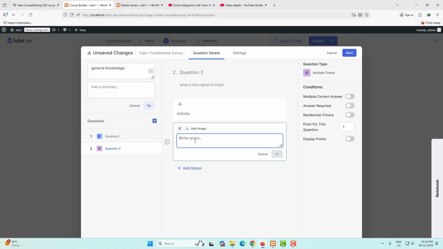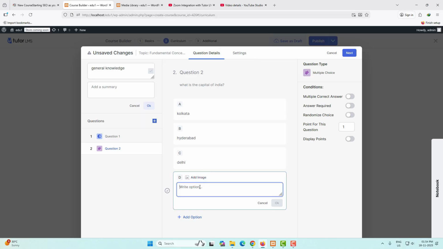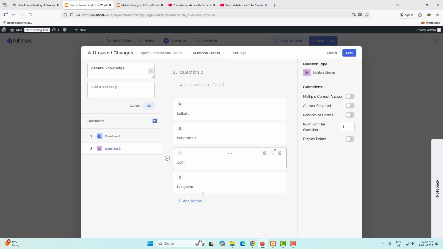The second option I am writing Hyderabad, click OK. Another option I am taking Delhi, click OK. And the last option I am adding as Bangalore and click OK. Now that is a multiple choice question, and in that the correct answer is Delhi.